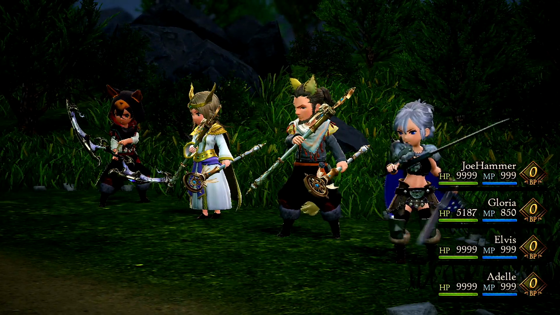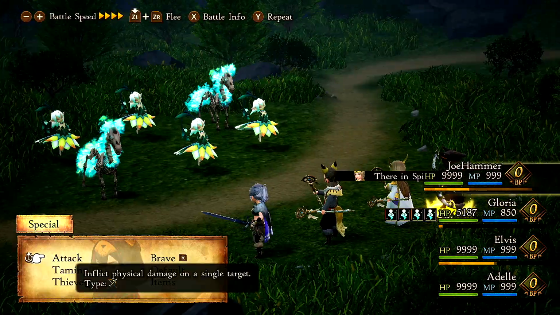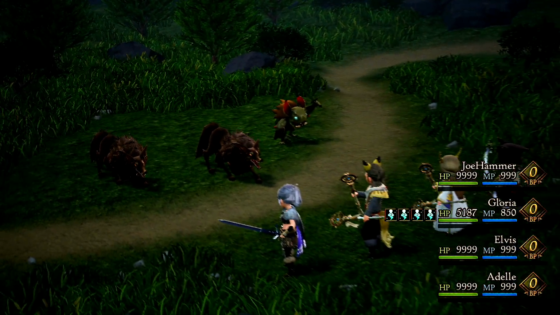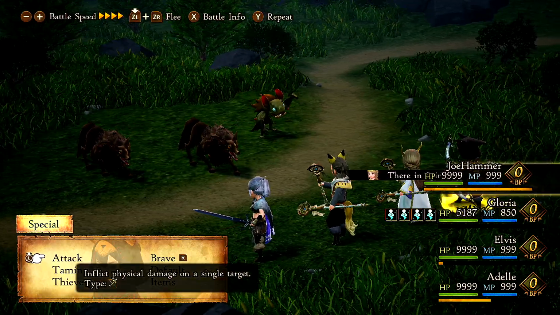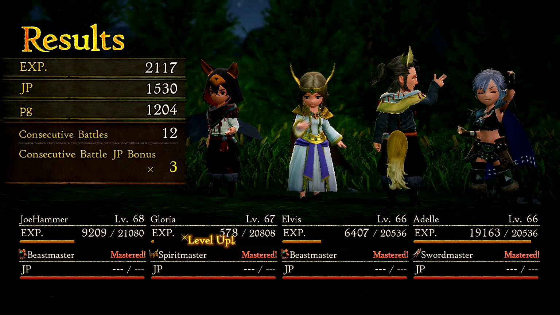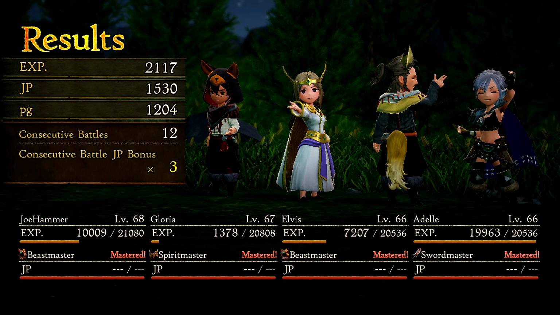This is a pretty good place because it's quite late game and these are all still quite low level enemies. The thing that we're aiming for here is a massive chain for those that haven't seen this before. We're just going to go bang, everything goes down. And I'm going to skip to the end of the battle, guys, so that you can just see us at the end. Everyone okay? Cool. So as you can see at the end, 12 consecutive battles, not too bad. 15k JP, and that's without having the JP boosters on.